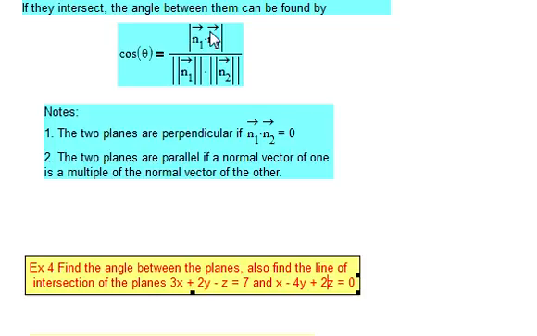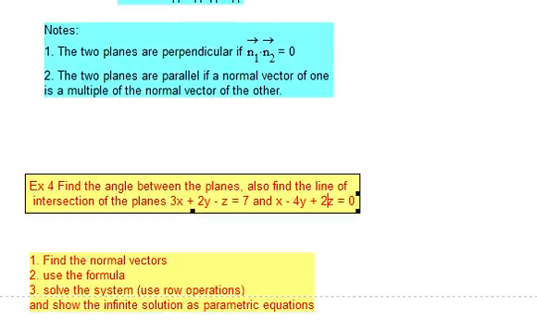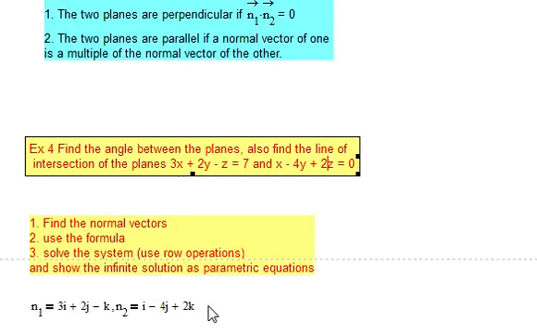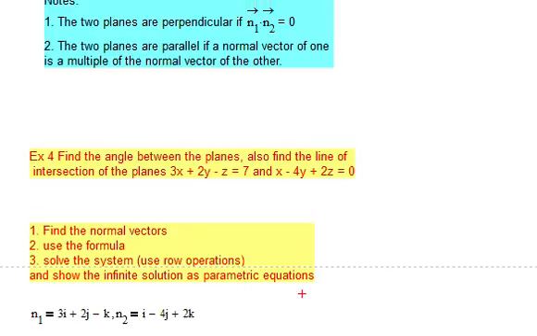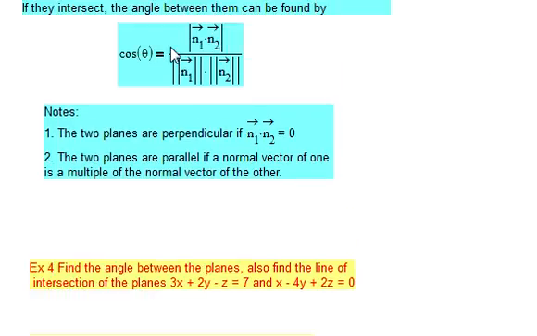And so, I hope I've done that here. Yeah, here's one of them, 3i plus 2j. Here's the other normal vector. And now that I have these two normal vectors, if I find their dot product, that would be 3 minus 8 minus 2. So 3 minus 10, negative 7 in the numerator, except recall that this is absolute value, so call it 7.